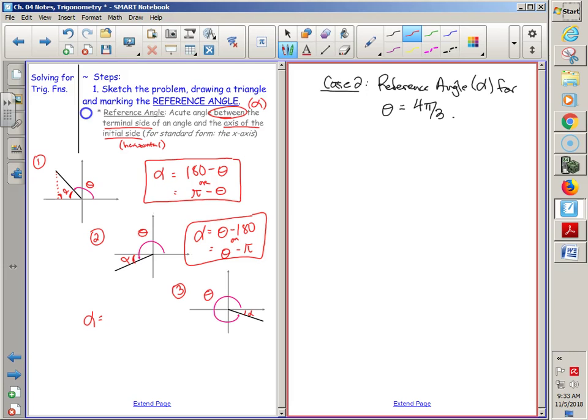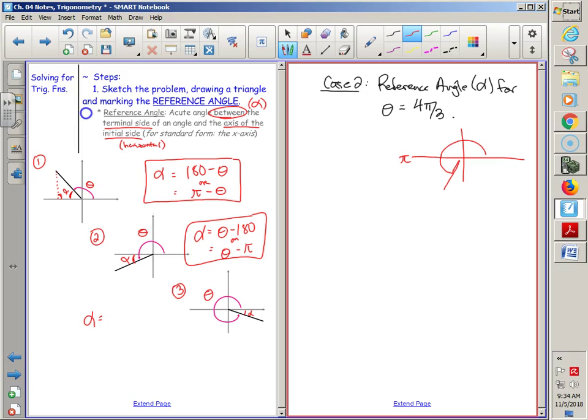Would it be to the pi line or to the 2 pi line? Because we're either going to this guy or going to that guy. If we have to go to the horizontal axis, either him or him. So where is he? Is he less than 1.5 or is he more than 1.5? That's the real question. Does he dip into the 4th or is he still in the 3rd? He's still in the 3rd because how many count? 3 slices and 1 more, right? 1 1/3. So who's his closest axis? Pi or 180. I'm doing pi because I have radians.